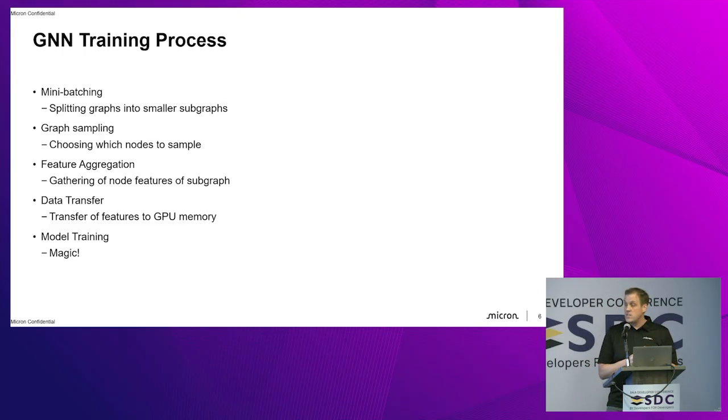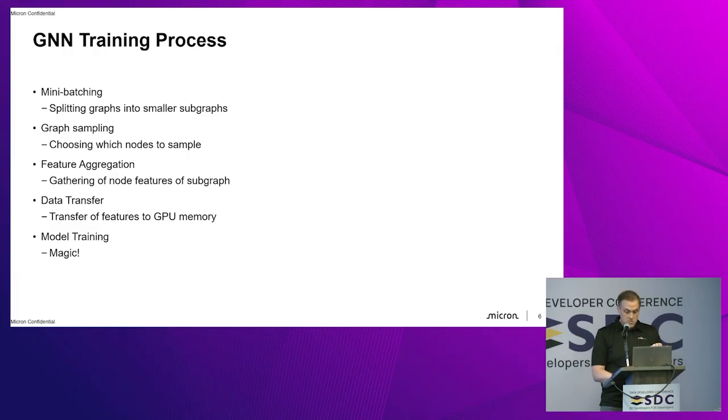Then we have graph sampling, which is how we generate these subgraphs. There are different methods. One is GraphSAGE, which has the concept of neighborhood sampling. This reduces computation and memory footprint by randomly selecting a fixed number of neighborhood nodes, so it uses a random distribution. You give it the number of layers, number of hops, and the total number of nodes, and it will randomly generate a subgraph for you to use for sampling.